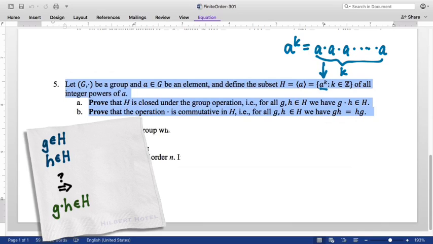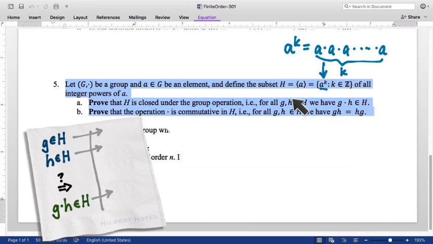And so I think the trickiest part about these kinds of proofs is just getting the structure laid out. So if I get out my cocktail napkin over here, what I would want to do if I were trying to draft up a proof of this and just exploring, I would want to know how to translate each of these statements into something algebraic and actionable, something that gives me an equation I can do something with, right? How do I know that when I multiply two elements of H that I get an element of H? Well, if I'm proving this directly, I'll be able to assume these two things and then try to deduce this one.